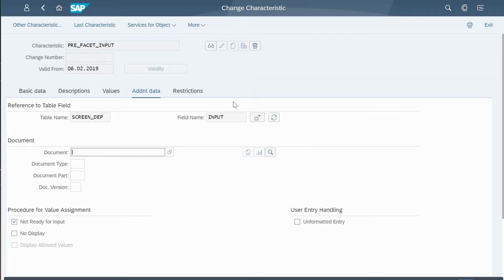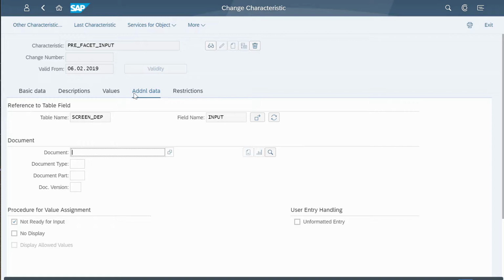And as the name indicates, any characteristic that I want to make open for input, then I would need a dependency that says that this characteristic is going to take the name of the characteristic that I want to make open for input.